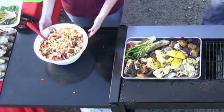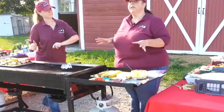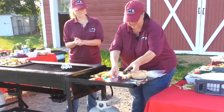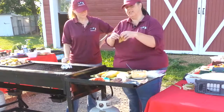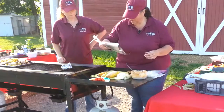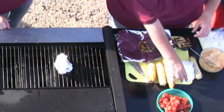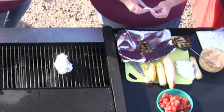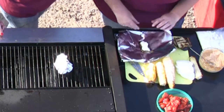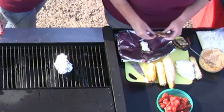All right, so the third one is going to be that eggplant that we wound up doing. So we have some foil packets. Eggplant, I cut these in half. They were just the planks that we had grilled. And what I'm going to do is an eggplant. Wonderful. We have our Maple Grove Farm mozzarella, so you can get your squash, your cheese, everything in the farm stand. I'm going to do another one of those.